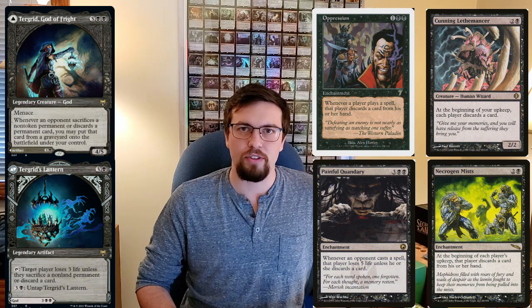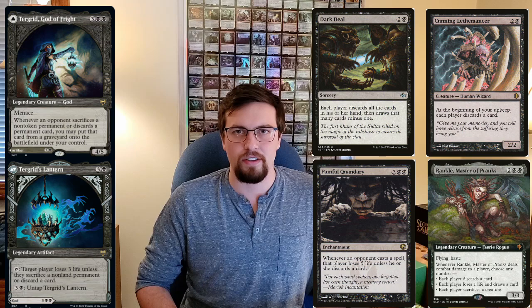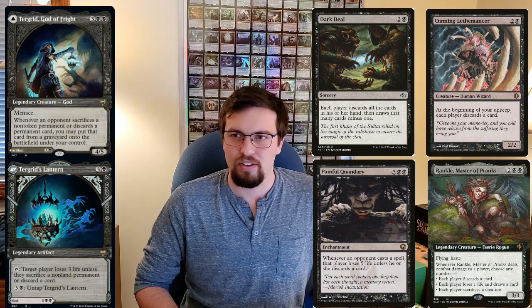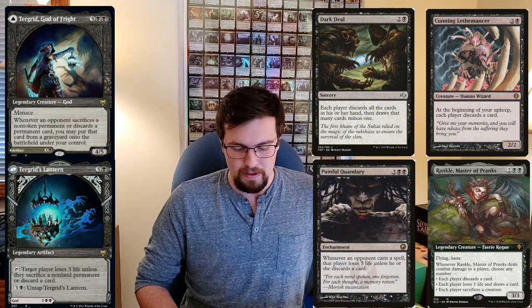You got Rankle, so you can kind of control some discarding there. Dark Deal, which is insane in this deck, is basically just a black wheel. So everyone discards their hand. So you're going to get any permanents that are discarded from those hands. And everyone draws new cards. That just seems insane in this deck.